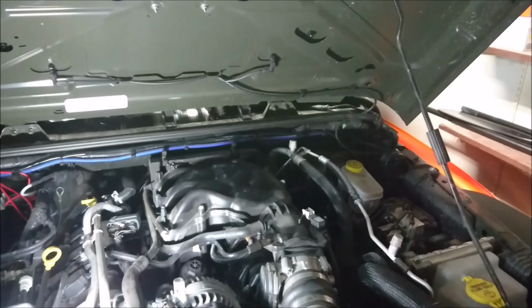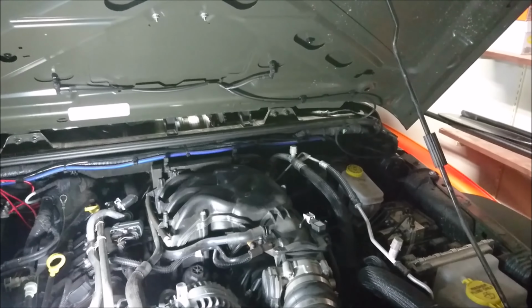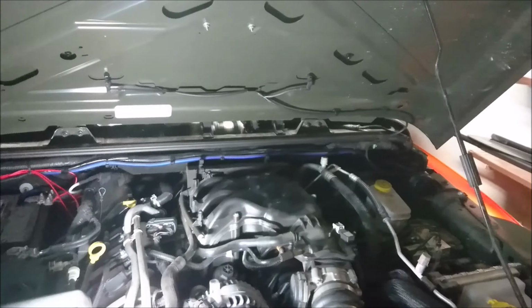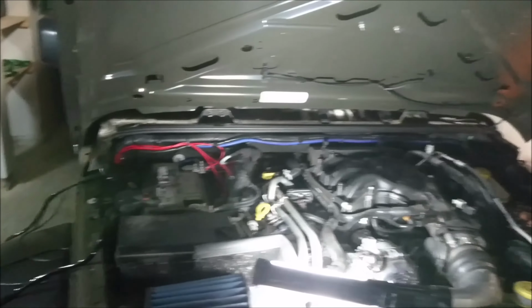or if you have an automatic Jeep, there's a spot where the clutch pedal would go through. And since there's that, we can use that to our advantage. So give me one sec here, and I'll show you where that is.